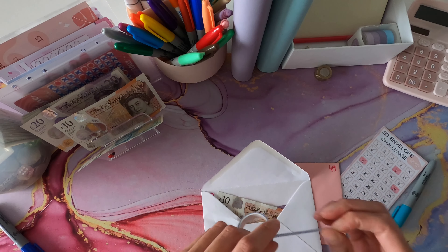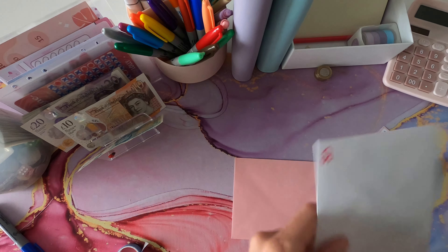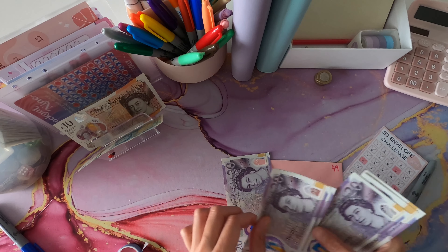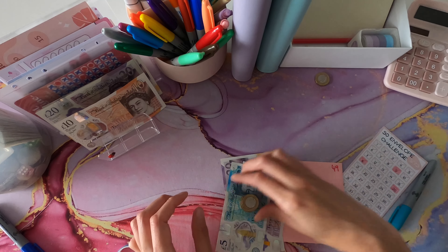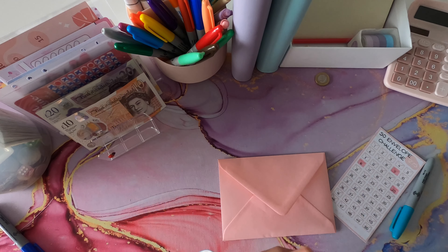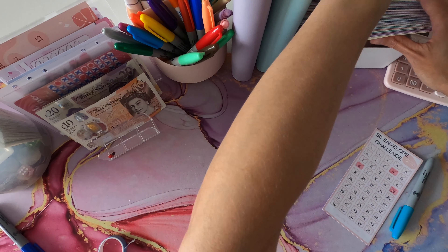This one is quite high priority. I'm looking at the numbers and thinking if I want to get this done by the end of the year, I've got to get a wiggle on — because I'm also hoping to start the 10k challenge this year, which I should be getting soon, and I'll tell you all about it then. So I'm going to do 49 as well. I tell you, I have missed doing an envelope challenge! I do enjoy them. I love a dice challenge too, but some people love scratch offs, box challenges — I just love an envelope challenge, I feel very at home with an envelope.